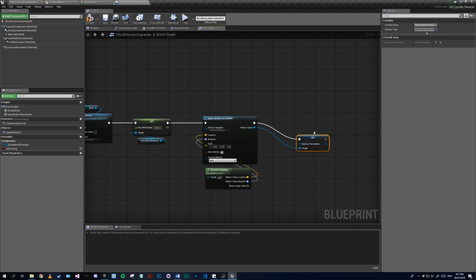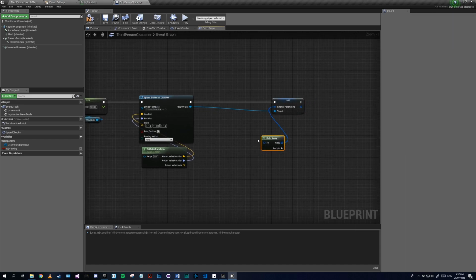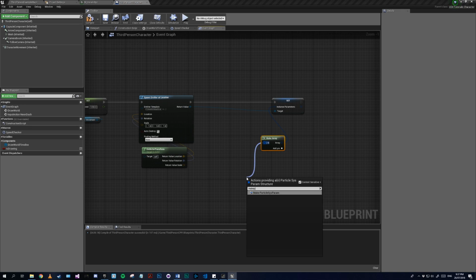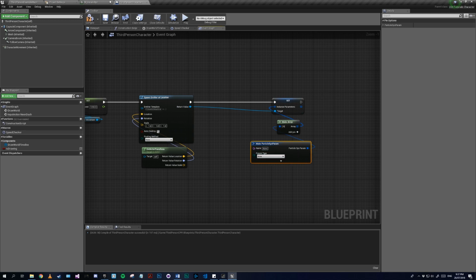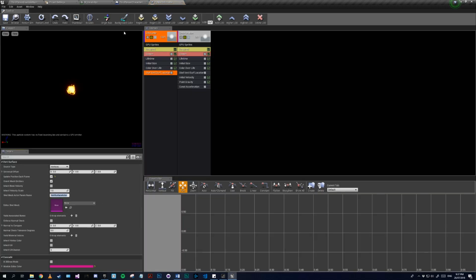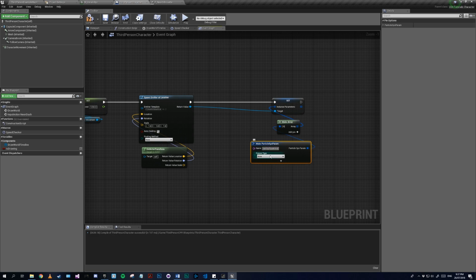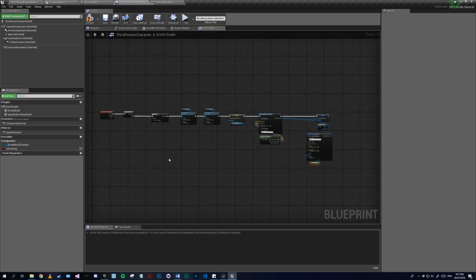So all we do here is make array, make particles, and get our parameter name. Let's swap this, of type actor, and we'll get our reference to ourself, and that should be that for now.